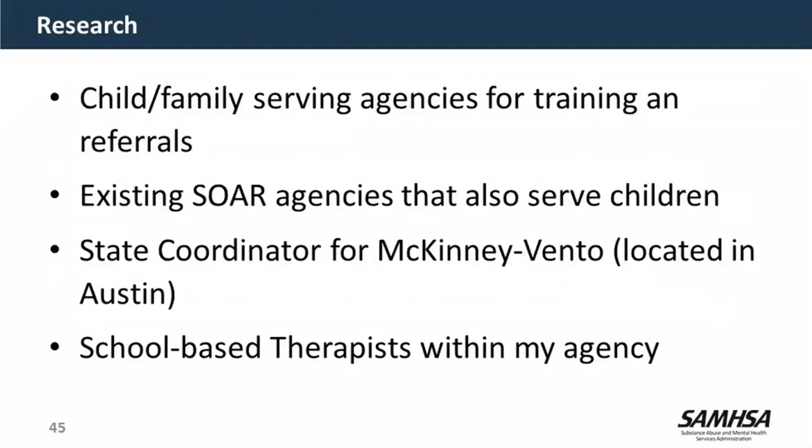A big part of our job over the next couple months will definitely be research. We will be looking into child and family serving entities to assess for interest, training needs they would have, and possible referrals. We also need to examine which of the existing agencies that do adult SOAR claims are also serving children and families. We want to be able to build upon the relations that we already have, along with creating new ones. And we do have some ideas already for some pilot programs that we think would work out well.